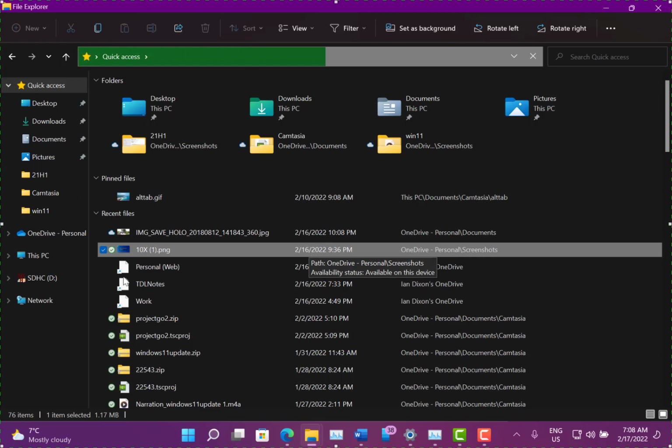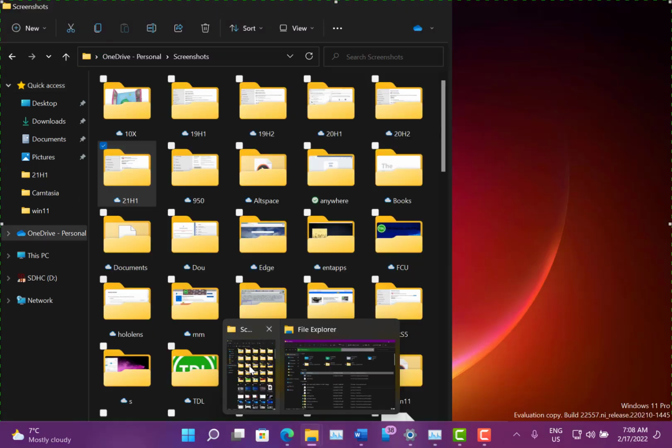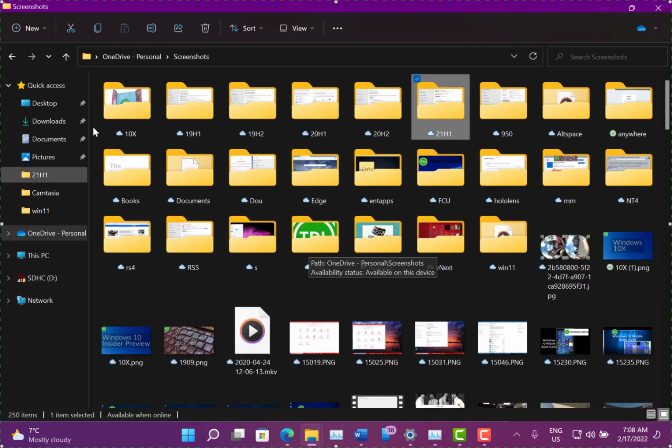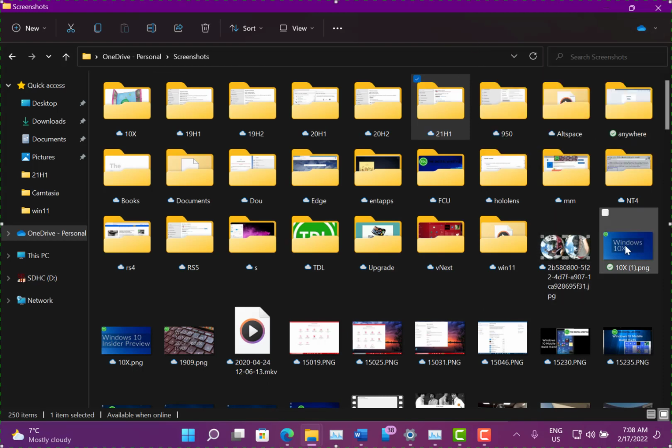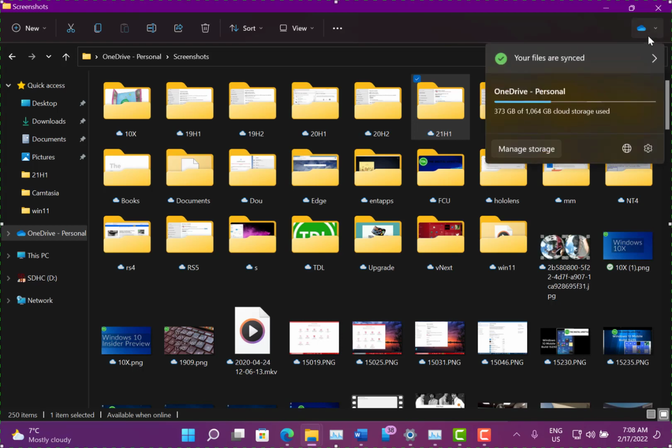They've improved the notifications with OneDrive files. So I've got some OneDrive stuff on here, and you can go up to here and you can see your OneDrive status on there. I noticed as well, if you download a big file, you get a little indicator on there showing it's syncing as well. But I think that's quite nice.